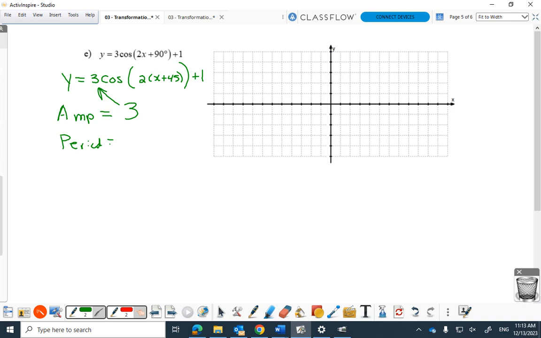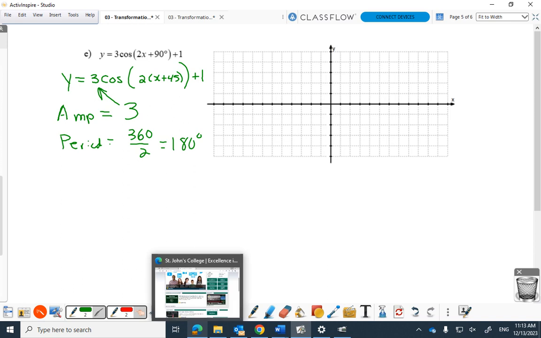The period, they're going to have to think a little bit, though. Normally, cosine is 360 to do a full loop, but this thing's been horizontally compressed by factor 2, so they'll just think like this. They'll go, oh, take that 360 and divide it by 2. My new period is 180. So yes, method 2 people need to think just a little bit about the period. Then they stop and they go, that's good enough for me. I'll take care of the rest of it later.